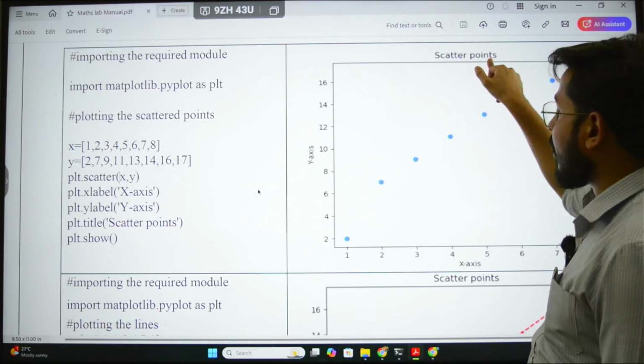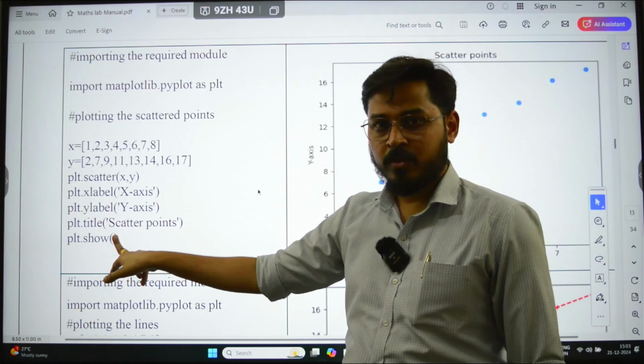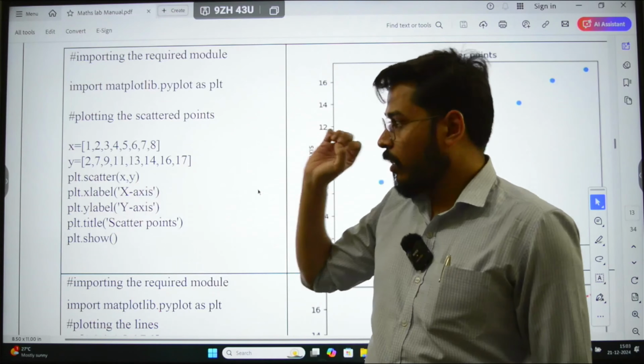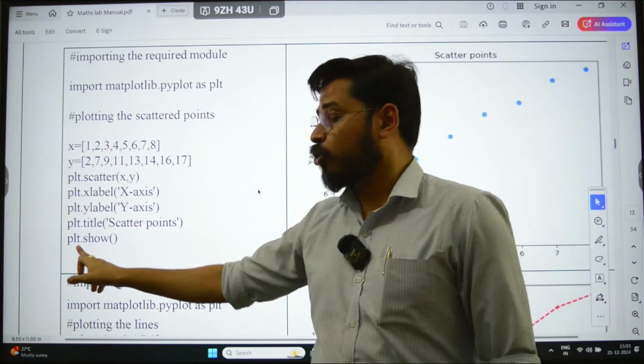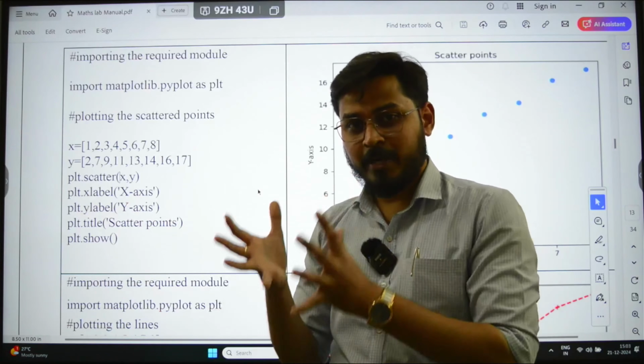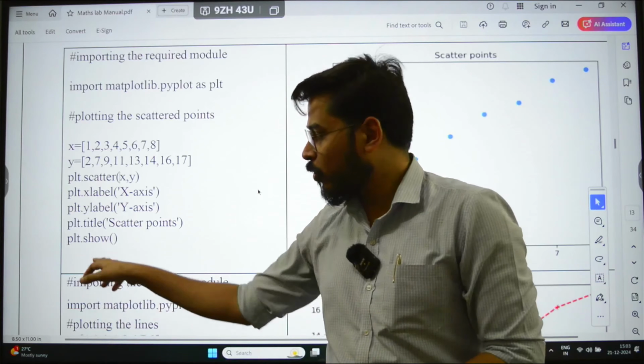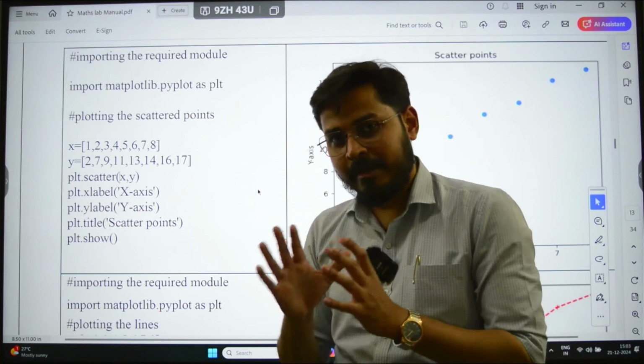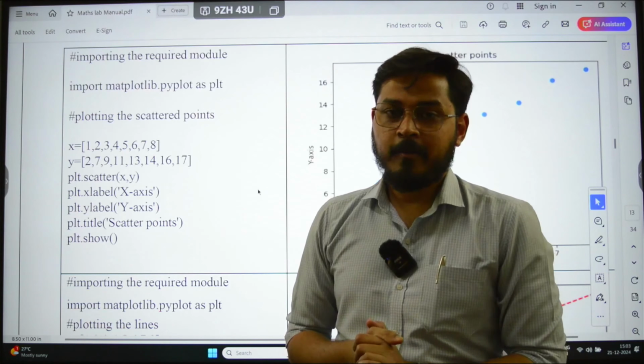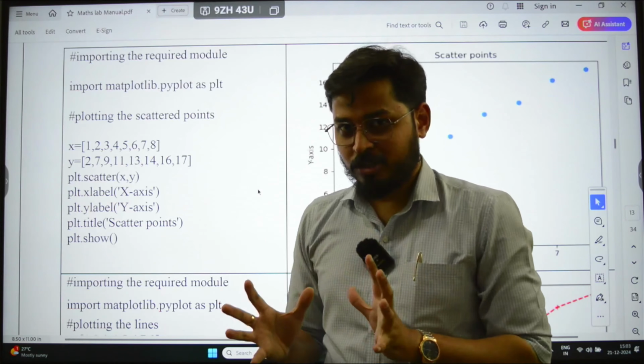So scatter points. And plt.show is actually to print the graph. But when you use Jupyter Notebook, you don't have to worry about doing this. It will directly do it for you. Okay. I hope this is very much clear, guys.